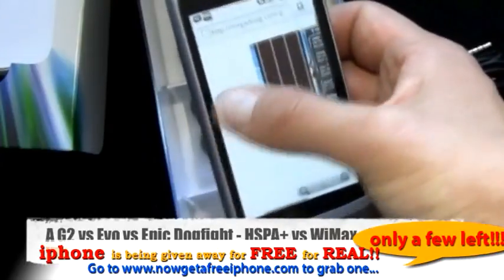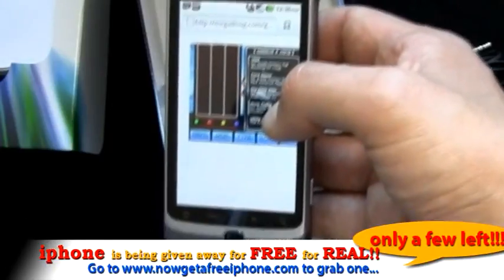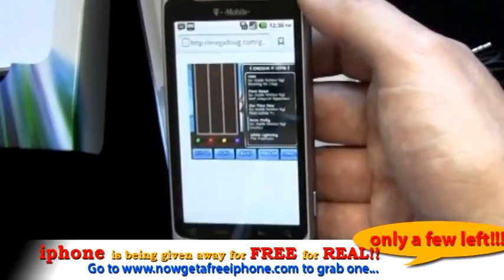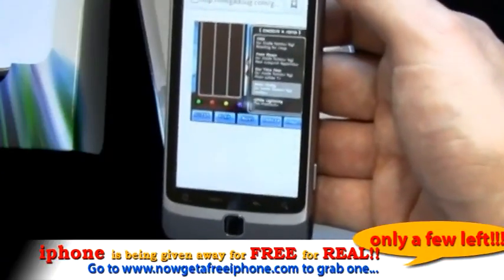And so now that we've got the HSPA apparently lit up in the area, I'll have to find out exactly where. I'll go out and I'll find somewhere where it's working. And I have some 4G phones from Sprint. I'll bring those with me too. There we go, some more HSPA Plus. We'll do some side-by-side comparisons. We'll see what's what. Animali is loading up now that I've got the H. So we're going to get to play a little bit.